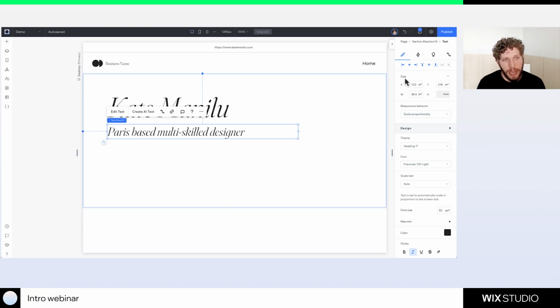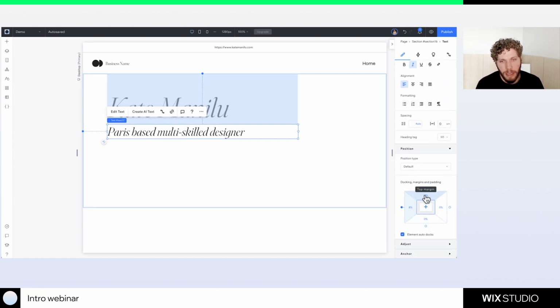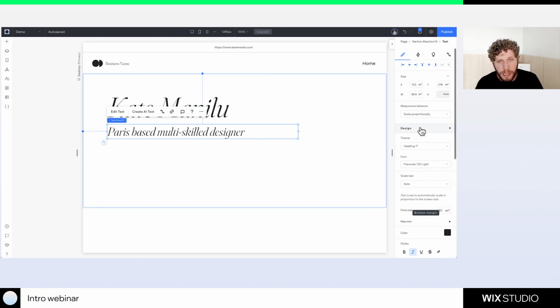Now, let's talk about the size here. In here, we can see we have new values called X and Y. These values represent the distance away from the top left corner of the parent container of this element. Now, we still have the docking that you may recall from Editor X. Here we can see we have 17% and 8%. If you recall, percent takes a percent of the total parent's value. So if we have 100 in pixels, 8% is only 8 pixels. The reason we're using percent here is because the preset scale proportion is automatically setting this up.